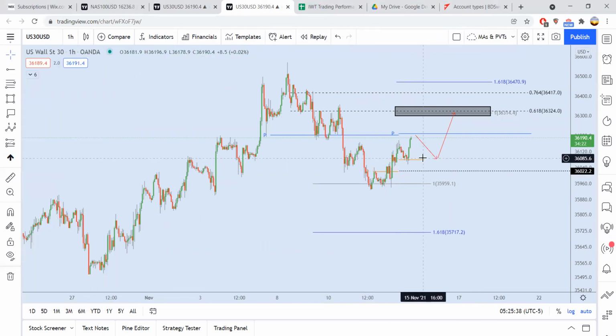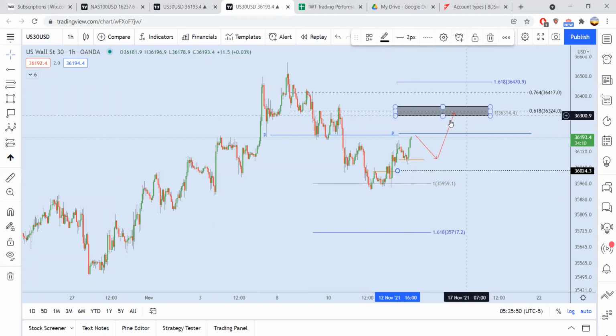If we don't hold today's pivot, then we will dip towards Friday's daily pivot. And yet again, that will be a deep buy opportunity. I don't want to be a seller in Dow yet until we finish this up move towards the FIB cluster. And then there I may be a seller, but not now, not yet.